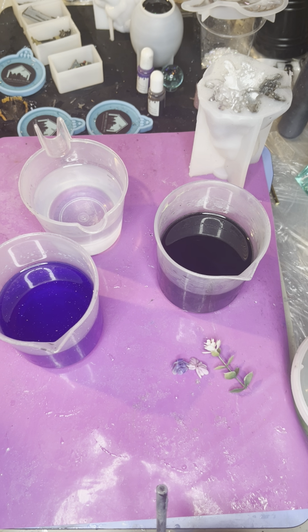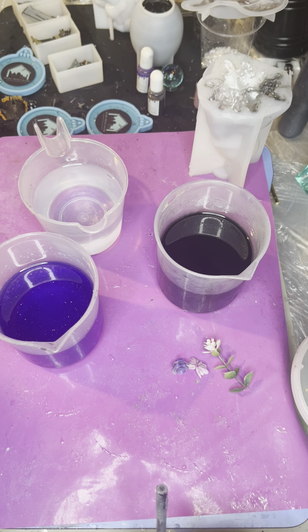We've got purple, clear, and that inky black dye, but it's mixed with the glow-in-the-dark powders to give the octarine. I am not sure if that inky black dye is going to completely subsume the octarine, but I'm hoping that they will at least show up under black light. I only use like one drop for 300 milliliters, so fingers crossed.